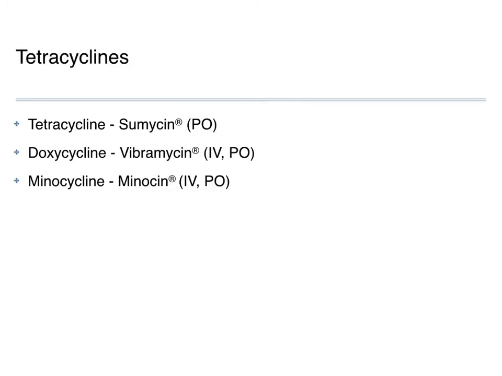Tetracyclines then, so related drugs. Here we have our three currently available tetracyclines. Actually, tetracycline, the parent compound, has recently had some issues with availability, and so from a clinical point of view, you will largely see doxycycline and minocycline used nowadays. Although we have parenteral doxycycline and minocycline, like the macrolides, you'll typically see these agents used as their oral regimens.